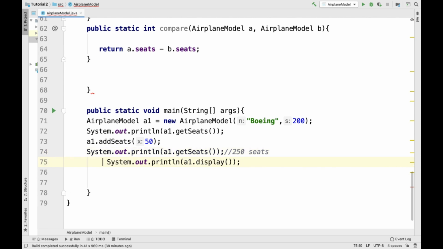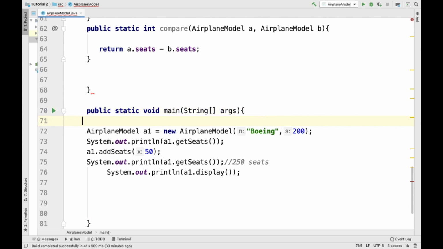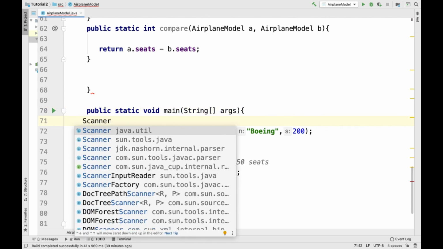Okay, now we'll go on to the next part, which is to initialize another airplane model with the constructor that takes all the parameters from the user. So if we're going to take parameters from the user, we're going to use scanner.